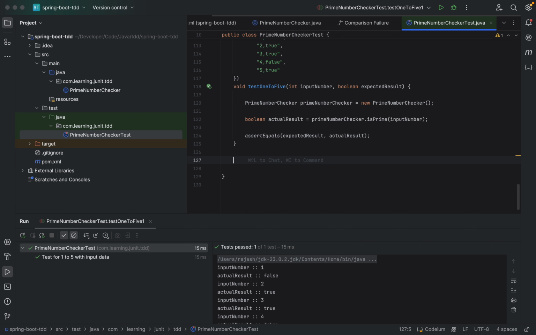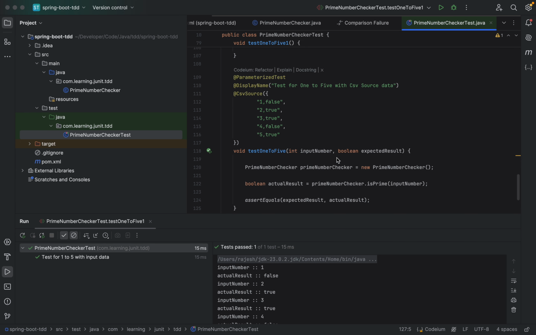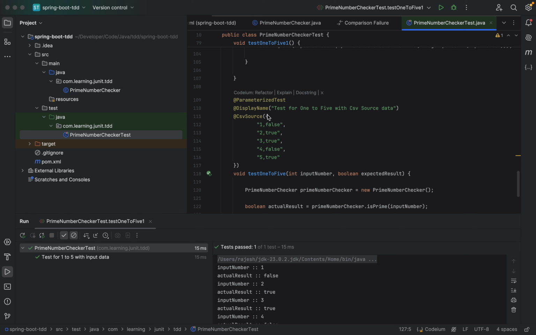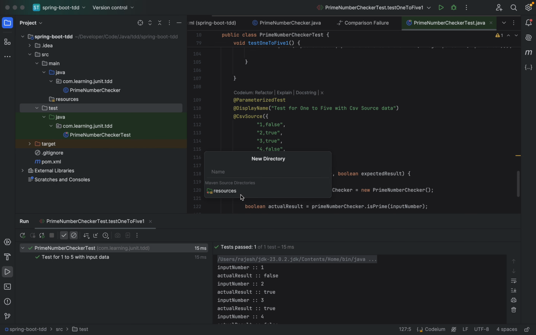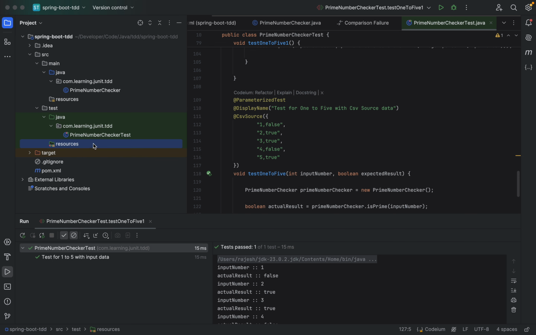So instead of providing the CSV values to the source, we can read them from a CSV file. For that we need to create one resources folder inside the test. Under resources we need to create a CSV file.